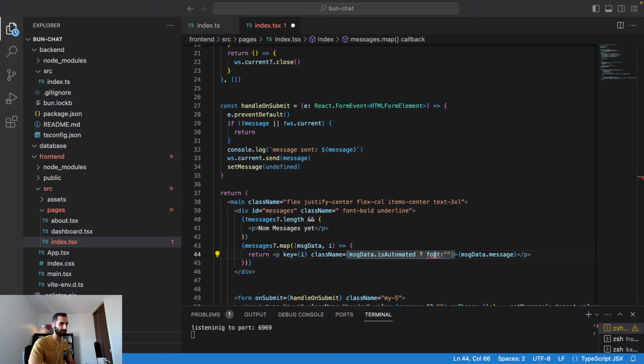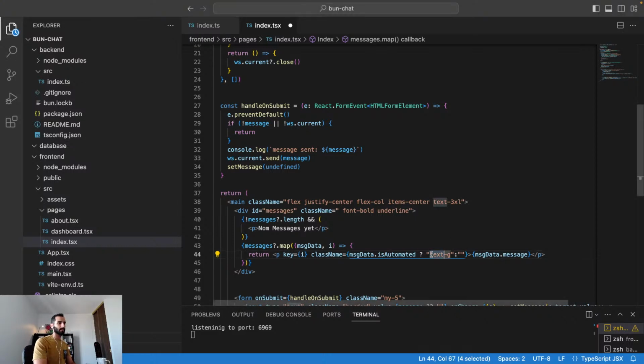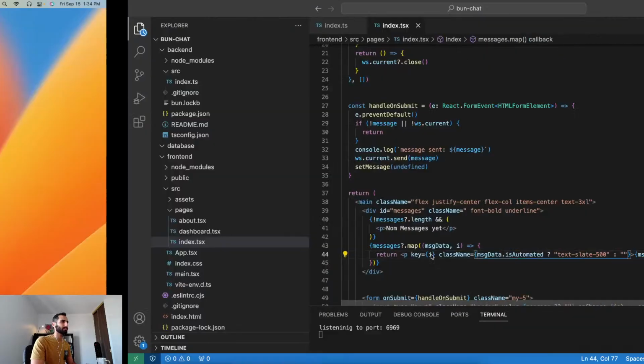I don't remember the exact syntax. So we're going to do text, I believe. Find all our colors. Text slate 500.